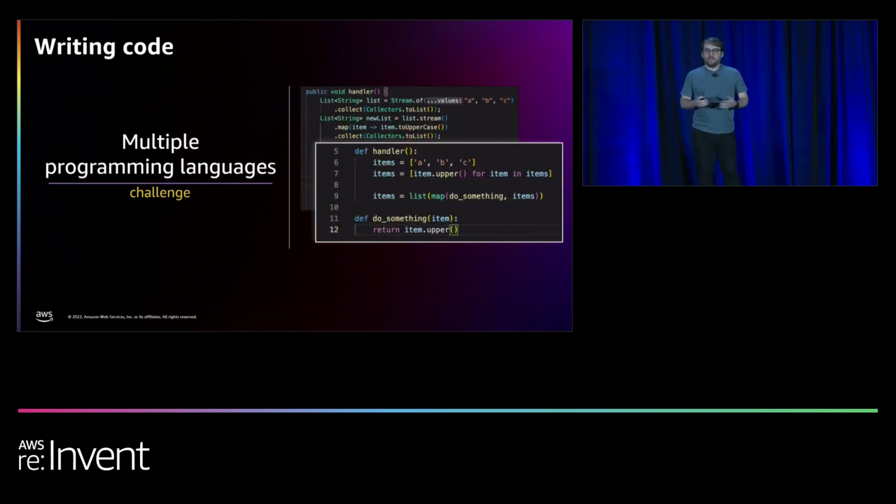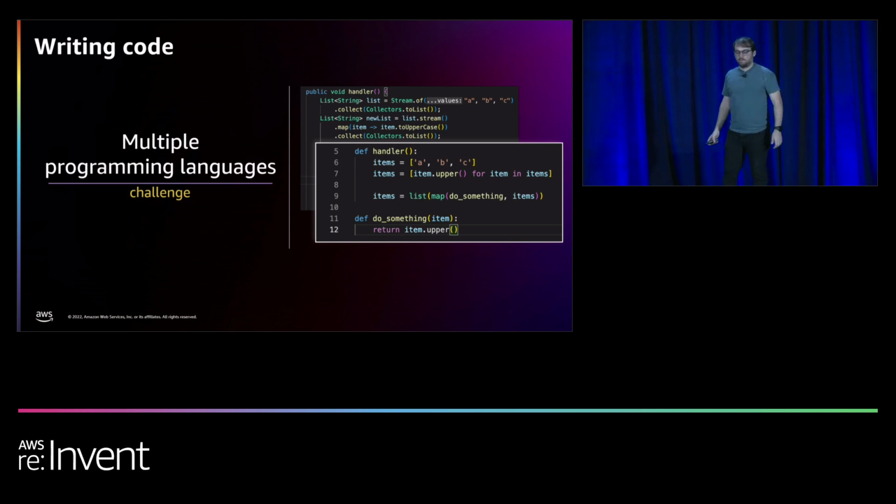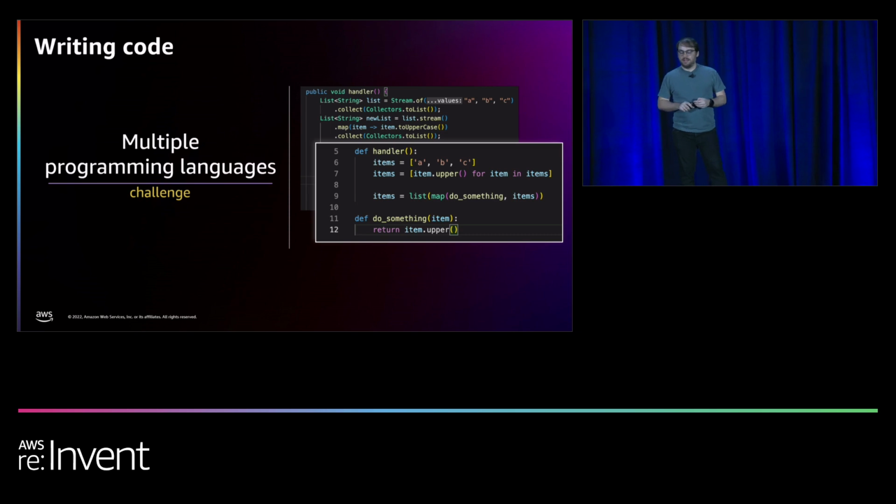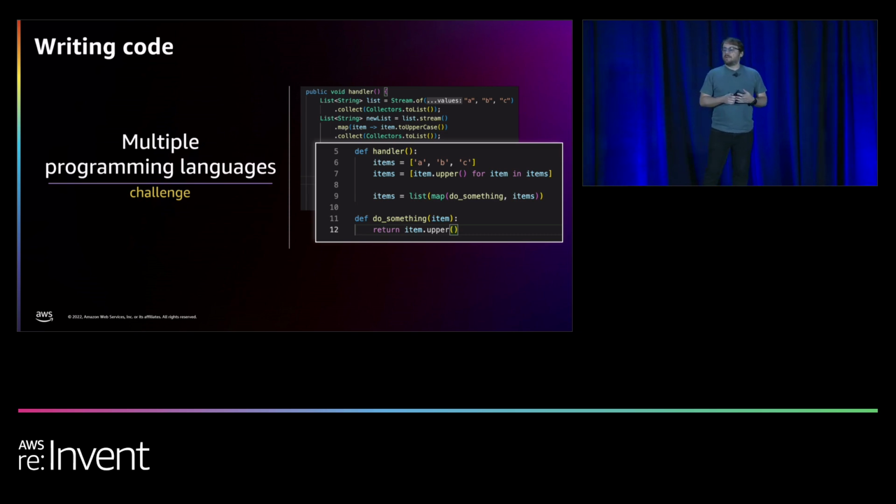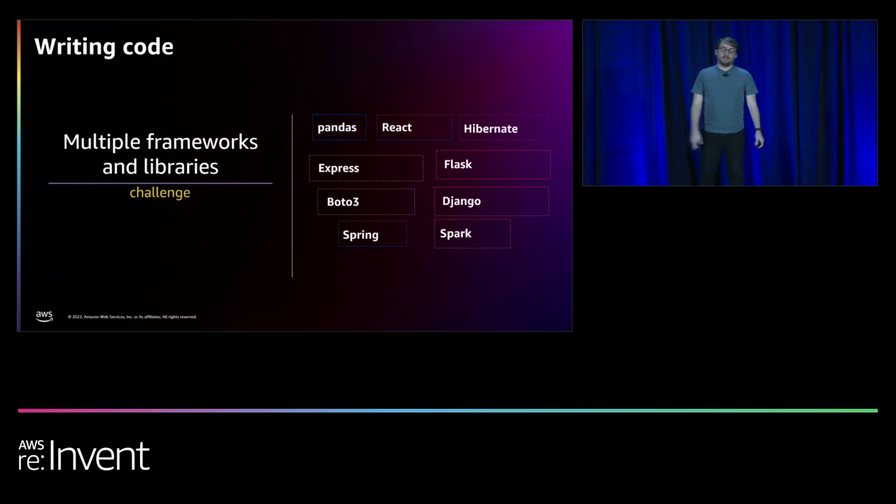But for most of my career, over a decade, I was a Java developer. And at that point, I had to deal with those multiple programming languages. That was part of my daily life. And if there are other Java developers here, I think you would relate to that, because many times, when I would implement something in Python, I would then search online for, hey, what is the Pythonic way to do that? For instance, what's the Pythonic way to apply a function to all the items in a list?